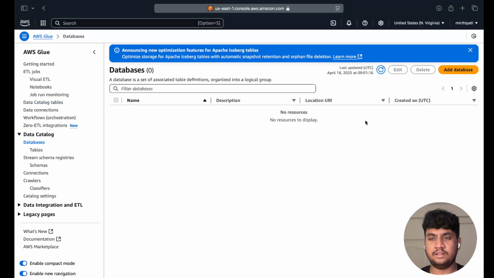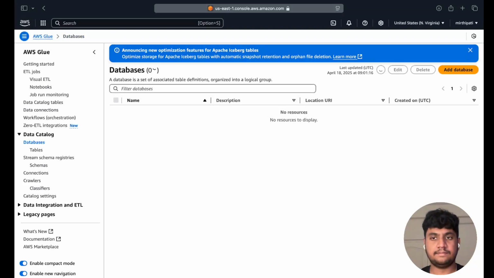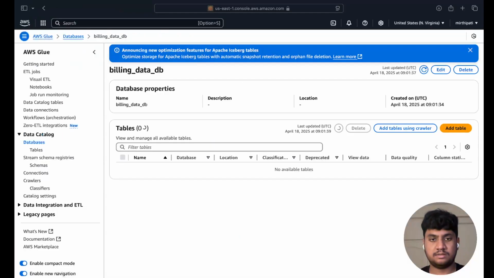So here we need to click add database and we need to name the database. So we can now name the database as billing data BB and we create the database. After creating the database, open the database.